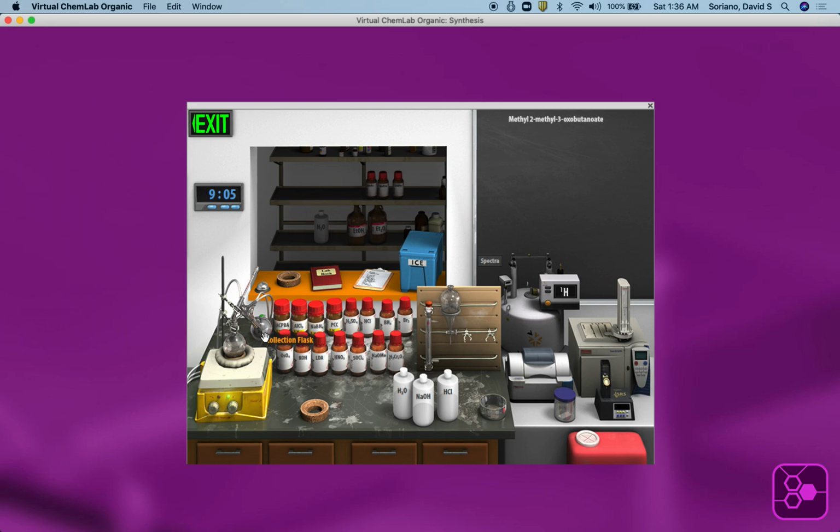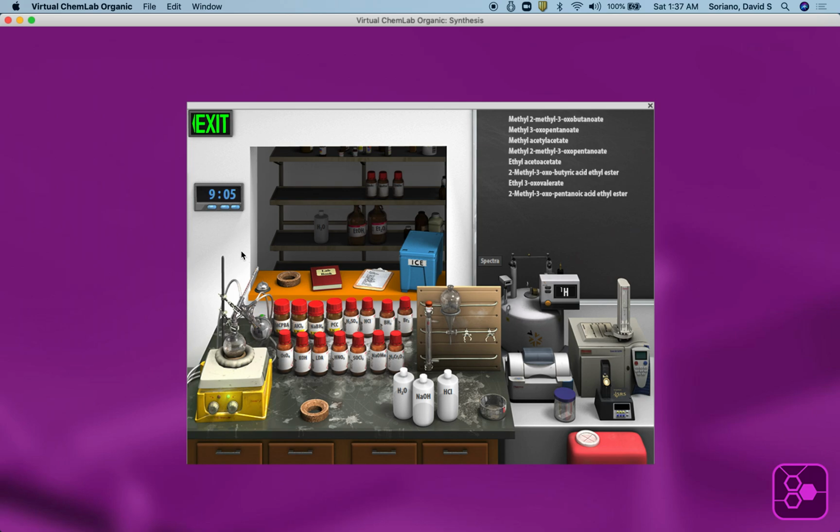Look on the blackboard, you can see one of the Claisen products. Temperature is at 156. The components on the blackboard are still in the round bottom, in the pot. And we're up to 156.